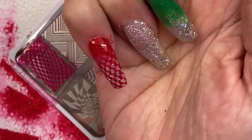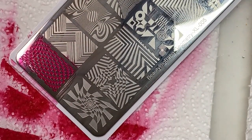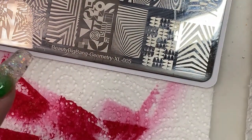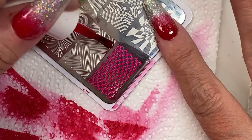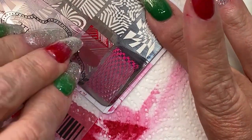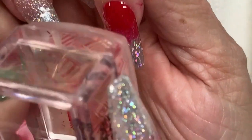We're going to pick up the design and stamp it right on top. You'll see that matches the red on the top perfectly and it just fades right in. I wanted each nail to be different with a different pattern on this hand, and on the other hand I just swapped the colors out and did the same patterns. This kind of looks like wrapping paper with designs on it. I try to only put as much stamping polish on as I'm actually going to need — I've seen some people paint the entire image with the polish and then you're scraping like three quarters of it back off. It's just a waste.